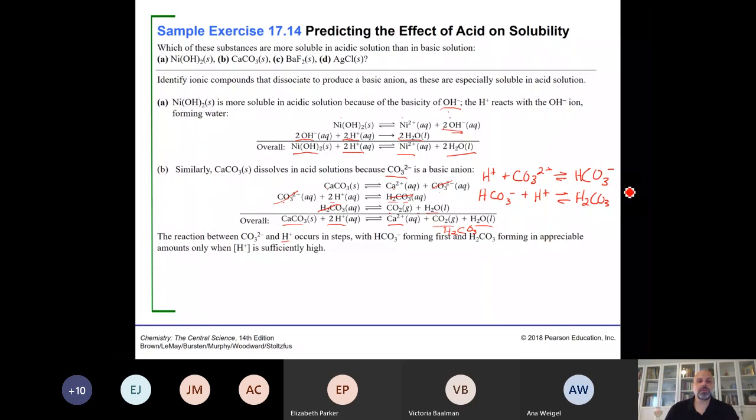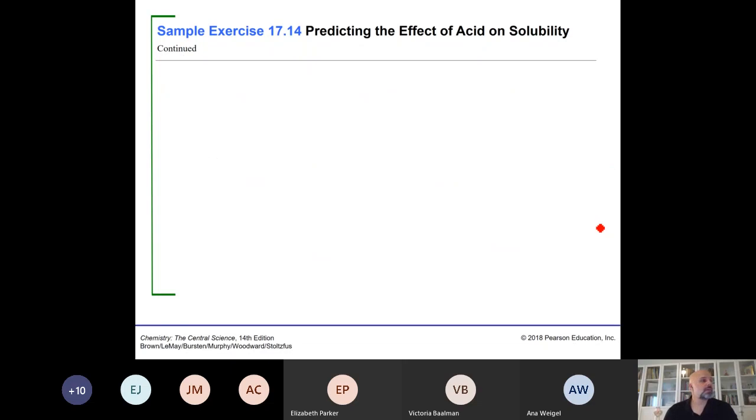So if you only added a very small quantity of protons, this acid in solution, you would only have the first step occurring, and you'd end up with a bicarbonate ion, and you'd have this mixed anion because the calcium ion would still need to be coordinating at least one bicarbonate ion. So this reaction needs a large quantity of protons present in solution. All right.